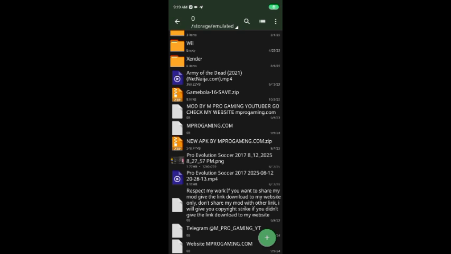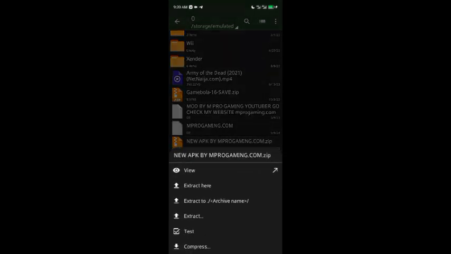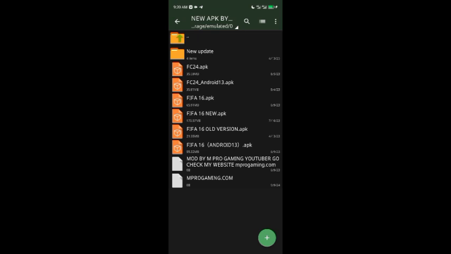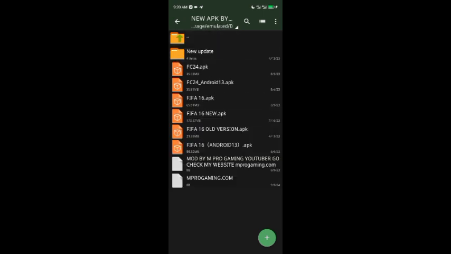So after downloading your APK pack, it's about 548.74 MB. After downloading it, you can use any of your zip applications like Z-Archiver to open it. As you can see here, I will click on it, and I always like to view first, so I see the files that I have. Now you can see a number of APKs relating to FIFA 16. There are even more when you go to new updates. Whichever one works for you, I think these different applications work for different phones.